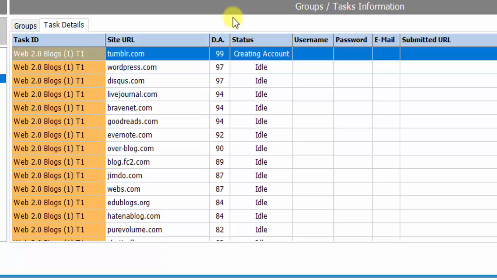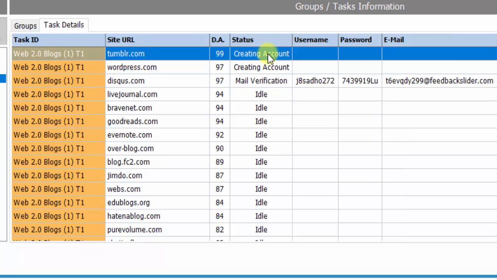Okay, SEO Autopilot has finished the calculations, and as you may see, it has already started the account creation process. You remember that on the campaign, we said that we want 3 threads to be active for browser posting. So what it does now, it will create the account and do all the process for each website. It will create the account, it will make the mail verification, it will solve all CAPTCHAs, and it will make the submission, of course.